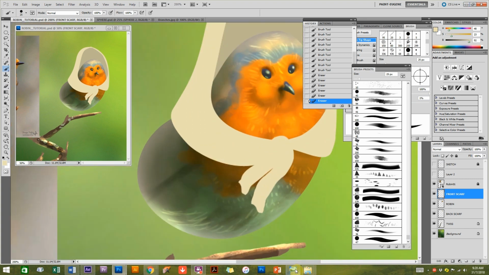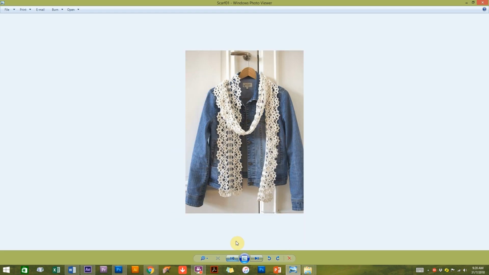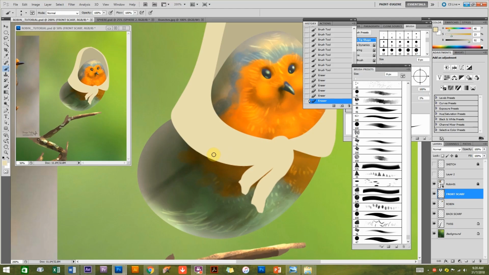And then I'm going to create the lace pattern which I found on this scarf. I noticed an overlapping pattern. I'm not going to do that much detail, just a simple one. The shape of the overlapping lace inspired me to do something like this. As it comes round, the lace is narrower here, and it should increase in size as it comes round to the front. You have to be very conscious of that kind of form. So this part as well gets narrower quickly.